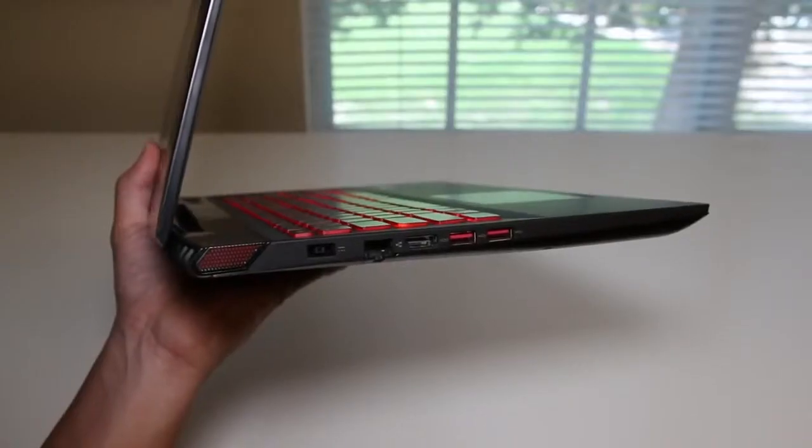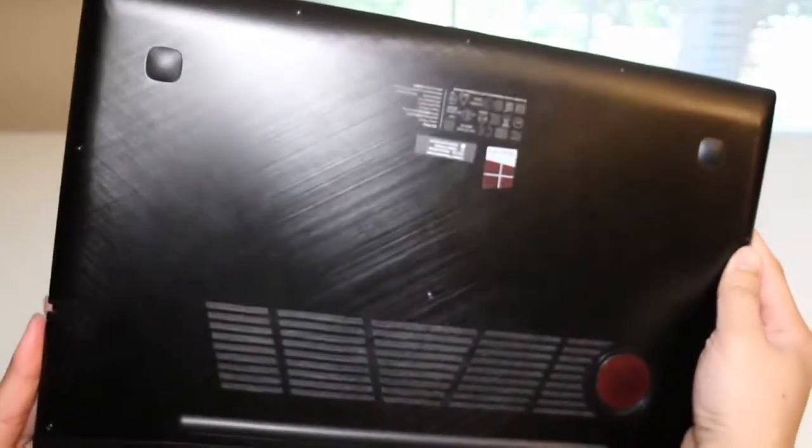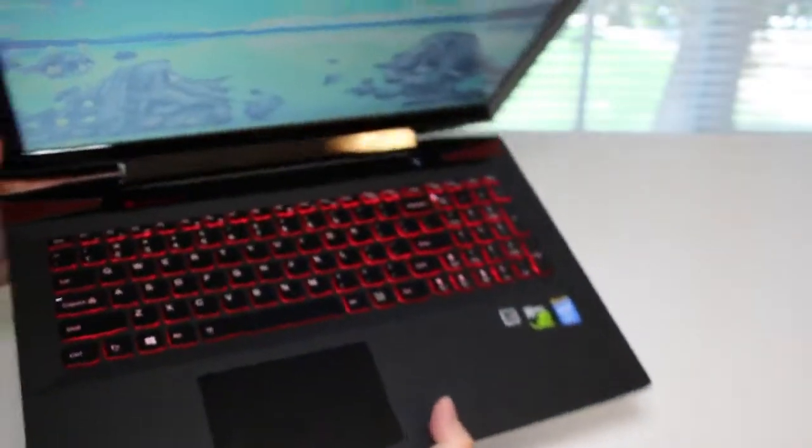The design of the new Lenovo Y50 looks magnificent. Take a look at the aluminum top and bottom covers. Let me show you a view right here. Look at that stunning finish that Lenovo put on the Y50. Let's take a look at the bottom now. There goes the subwoofer on the bottom, and the exhaust ports for the fans. This laptop features 2 fans.